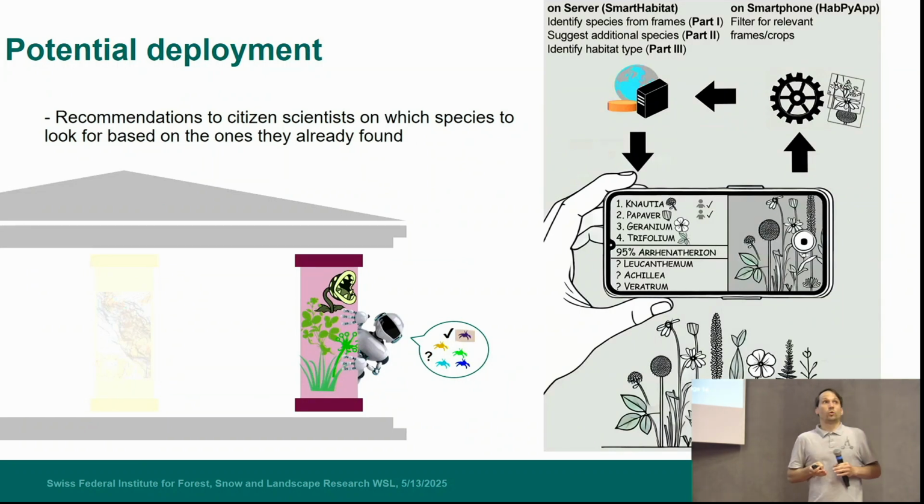So what could such a model be used for? One vision that we have would be a tool that supports citizen scientists when they do biodiversity monitoring in terms of making community surveys. If we had such a model that could instantly update the list of expected species at the site as the list of observed species grows, that could be an interesting solution, right? So the more it knows about what is already there, the more precisely it can tell you what to look for next.